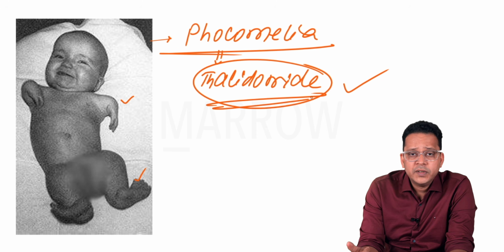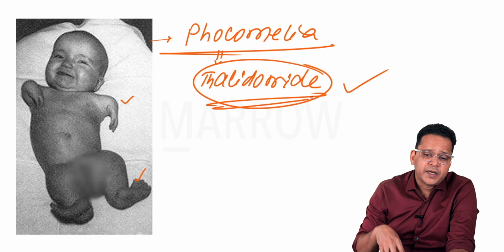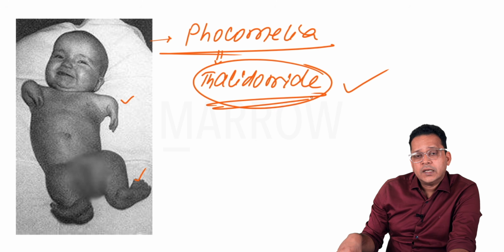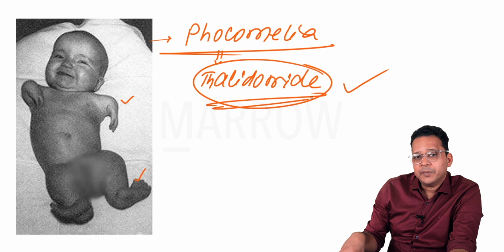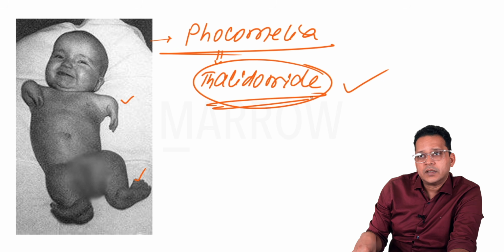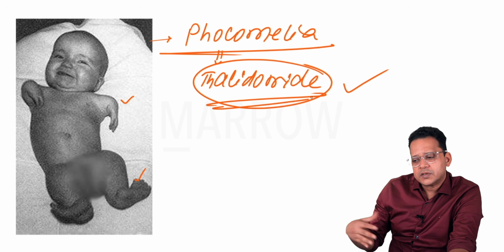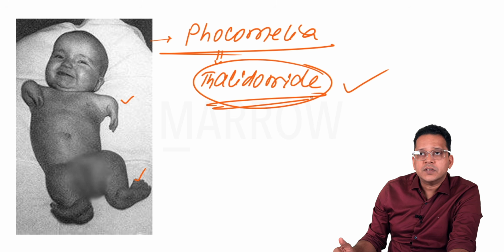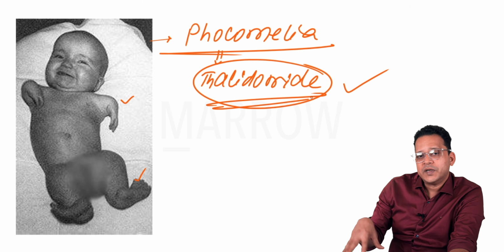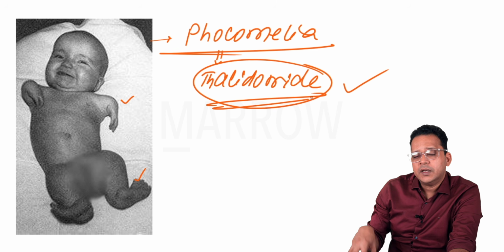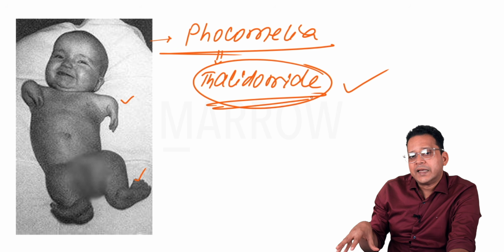So guys, why at Marrow we decided to do these image-based sessions? Because an image speaks thousands of words. And second point is, see, there is a limitation to which you can memorize words. But images, see, there is a movie called Drishyam. It was first shot in Malayalam, then it was remade in all other languages. And there is one dialogue in the Drishyam movie that is, you do not forget something that you see. Right. So there is a reason why we did these image-based sessions, at least in the exam. You would not forget these concepts and answer them.